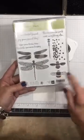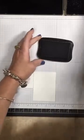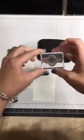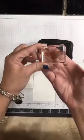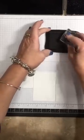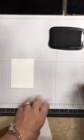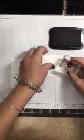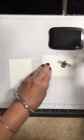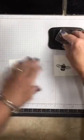So we're going to use the Bumblebee. So I'm going to set that aside. I'm going to get out my Memento ink, and I'm going to take my detailed Bumblebee. I know you're probably having a hard time seeing him. Bear with me. I'm going to ink him up, and on scratch Whisper White cardstock. So this is just scratch paper. It doesn't have to be a big piece. I am going to stamp 1, 2, and 3.